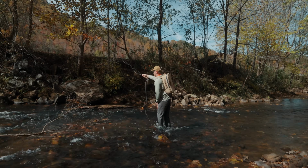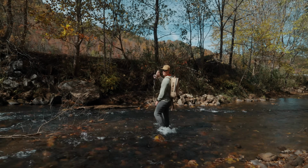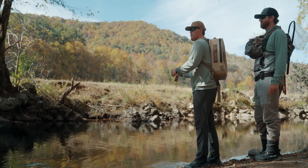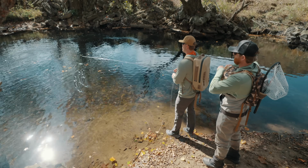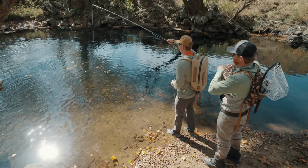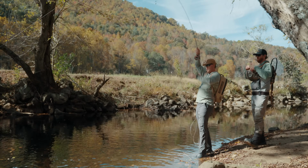Good job. Joseph, let's slide up to this bend up here and catch one more, and then that way we can be out. Alrighty. Stocked trout in North Georgia, like you have blue lines where you can find wild rainbows, you can find the native brook trout, but we wanted to get that fish out of the way, get that skunk off. There we go. Good job.